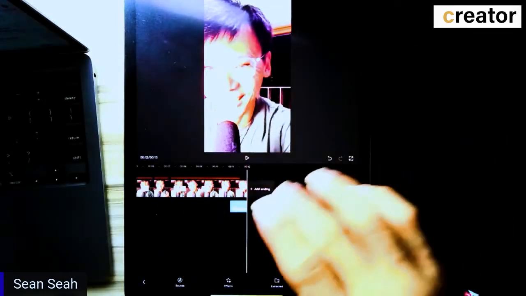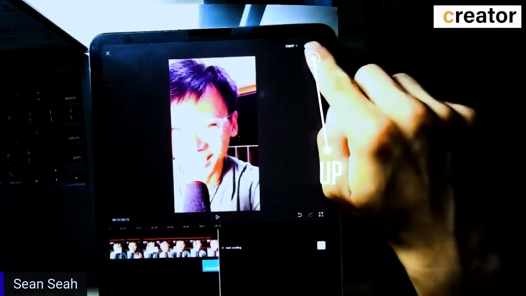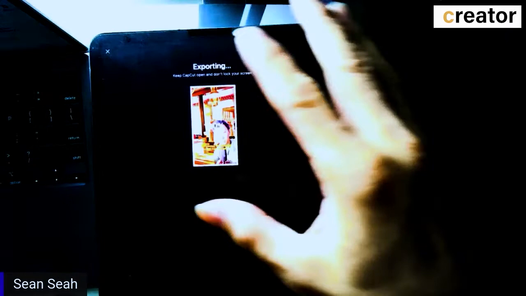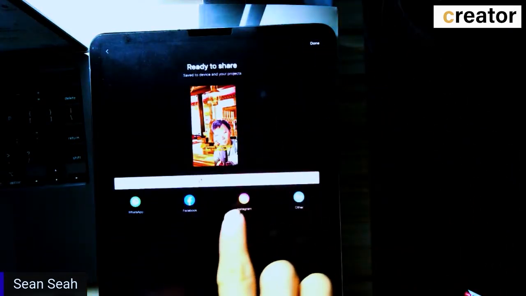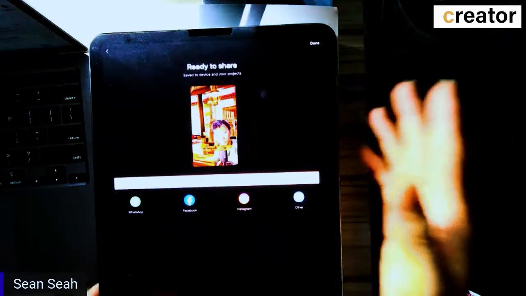So this is the video. This is the video, okay? So let me show you. Once you're done with everything, there's this button called up. I mean, the up is called the upload. You just click up, okay? You can save it as 1080, which is very high. Then you can immediately share to Facebook, Instagram, TikTok. Just click and share everything. Then after that, that's where your video goes.